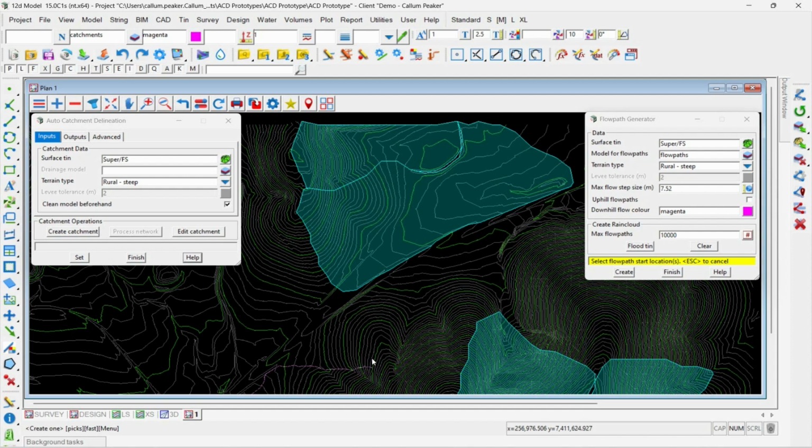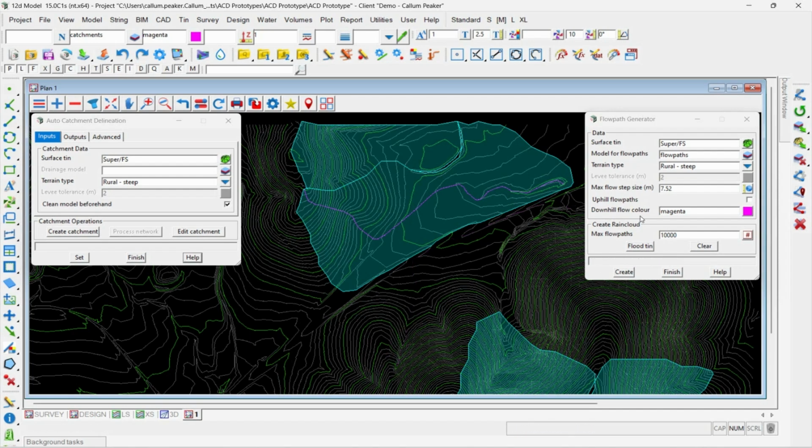And that can give you a really good idea of local geometry, as well as maybe where your catchments should be drawn, or perhaps why they're not drawing as well as you think they should. So I could select up in the top corner here and even create a time of concentration string for this catchment like so. You can see some little weirdness going on around the middle there. That just tells me that this area is pretty flat, so it's having trouble deciding which path to take along there. And so this could be a very good diagnostic tool for your catchments.